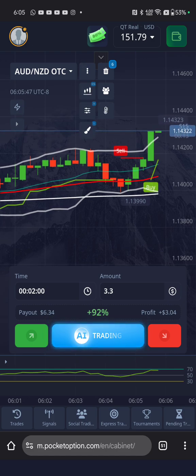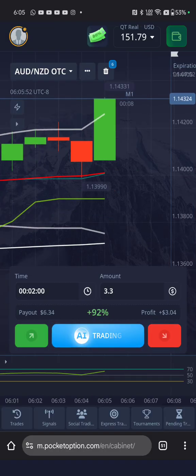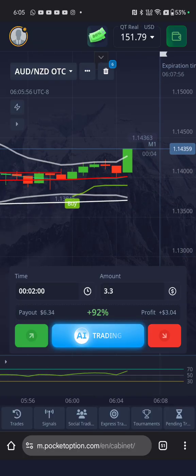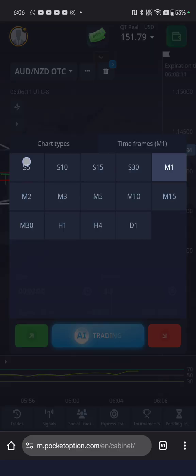So I'm going to look at the 1 minute time frame. See what it looks like there. It has a lot of room for growth. But I want it to come backwards a little bit before I get in. I will pause this and see what we do. Or wait a second, it looks like it's coming down, so I'll go to the 5-second.